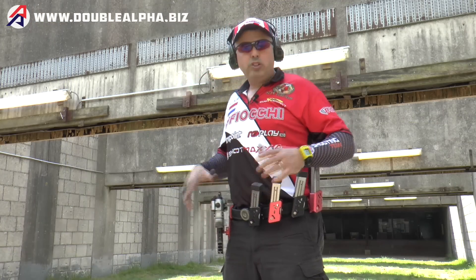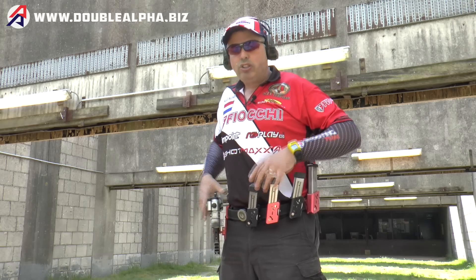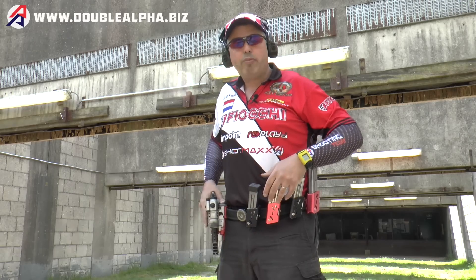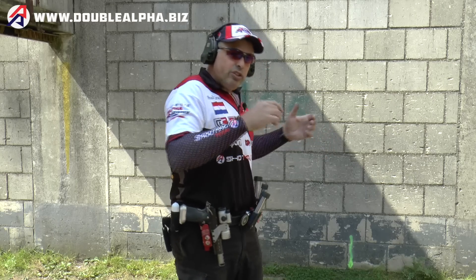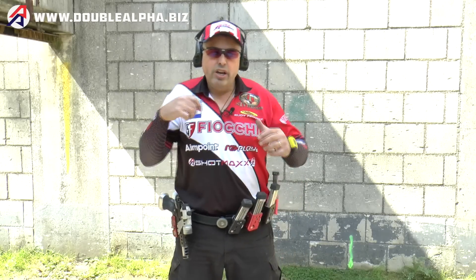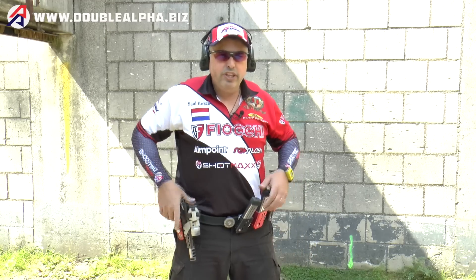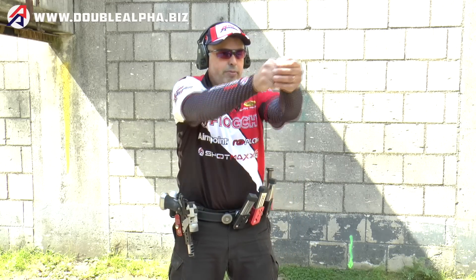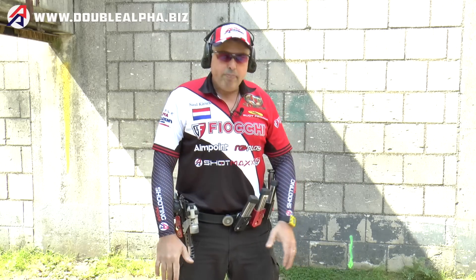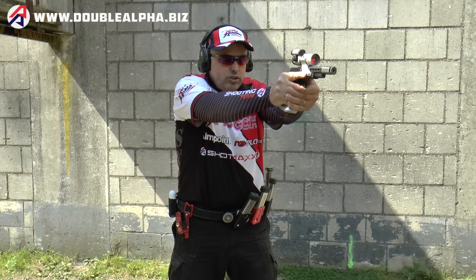One of the most important elements of the draw is to move both hands symmetrically. When I go to the holster I make sure that my left hand is moving in line with my right hand — in fact it's mirroring the motion of the right hand. This is important to prevent your shoulders from pivoting. When you speed up the draw, if you leave your left hand at your side your upper body starts shifting because of the mass of your arm moving quickly. Both hands moving together enables you to stay square and stable on the target and enables a smoother draw, with both hands coming together in front of the body and indexing out to the target.